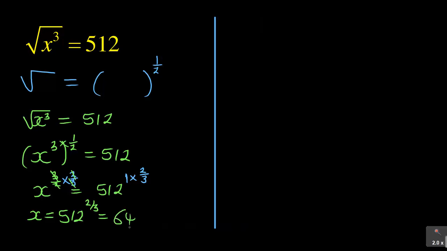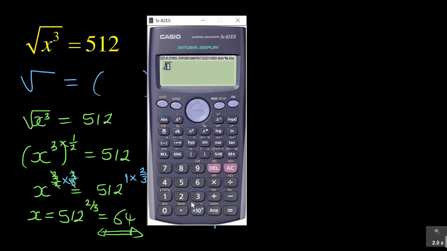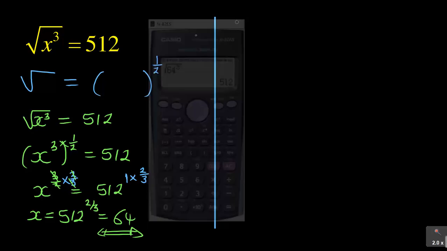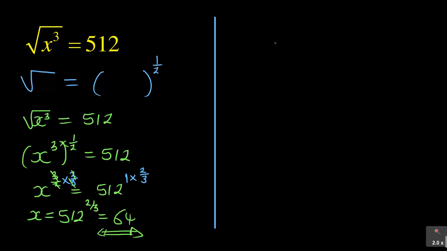So you see that is the value of x and you can quickly test it whether it's x, you are going to say square root of 64 cubed. And it is going to give you 512. So you see that the answer therefore is correct. Now what is the method 2 that I was talking about?